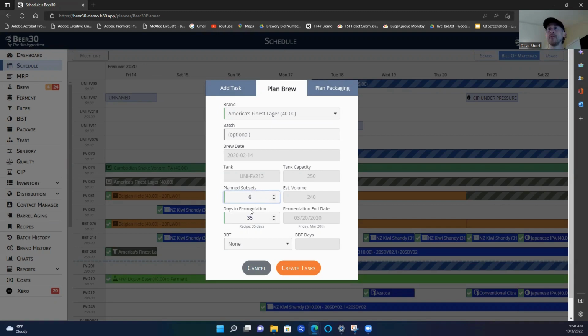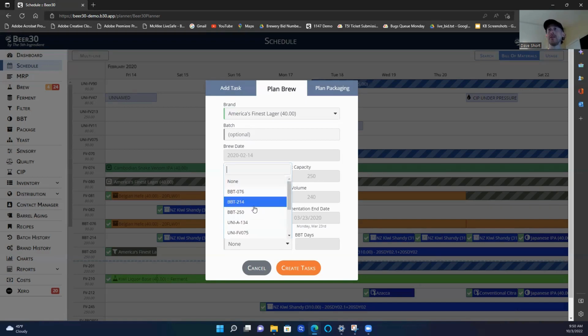Okay, it's days in fermentation 35, so that's what you assign to the recipe when you were in recipe creation. This is going to be your 8-week lager here. So let's say that we're going to take Friday, March 20th off, and nobody's going to be there to filter this beer. We can update this and say, okay, we'll be back on Monday and make it 38 days in fermentation. So it's going to tie up that fermenter all the way to Monday, March 23rd.